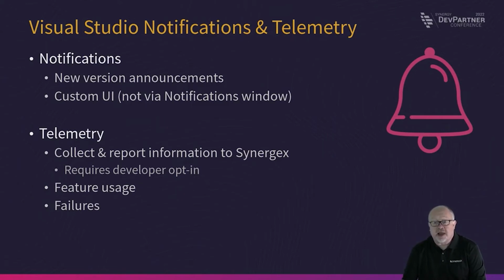We're also planning to start collecting telemetry information that will be reported back to us to help us improve the product. This will not happen unless you opt in and provide permission, and you will have the ability to subsequently opt out. Initially, we plan to collect information in two categories. Firstly, information about product features that you use or don't use. This will help us focus our resources on the areas of the product set that are most important to our customers. Secondly, failures within the SDI product itself. By automatically receiving information about failures, we can be far more proactive in responding to issues, perhaps even fixing things before you even realize there's a problem.